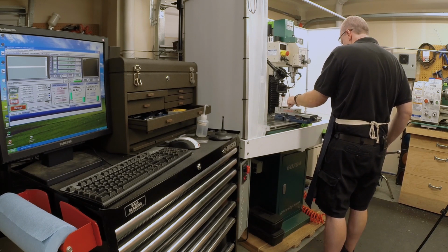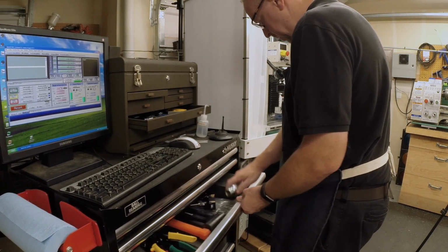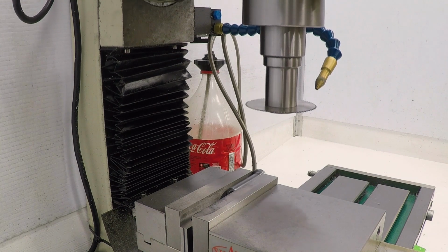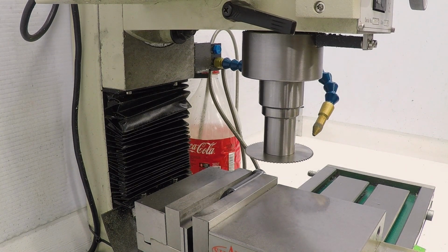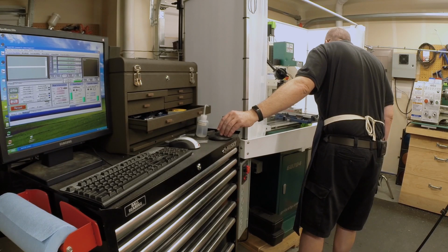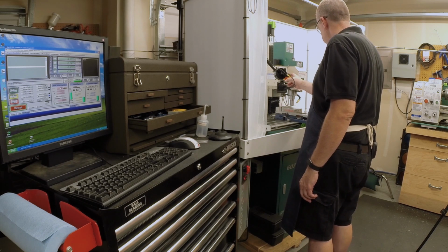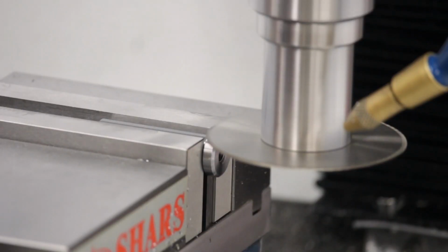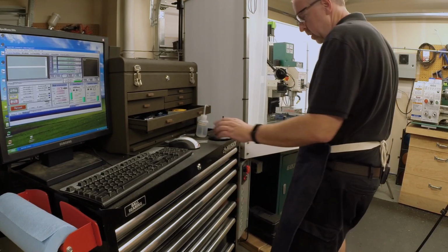Okay, next thing we need to do is get the height correct for the slitting saw. There's lots of ways to do this. But what I'm going to do is just touch off. So I'm going to bring the blade slightly over where it won't really cut much, but it'll make a little bit of noise when it touches. And then I'll spin it up slowly and then bring it down until it just touches. And I'll judge it by the sound. Okay, we're going to call that touched off.